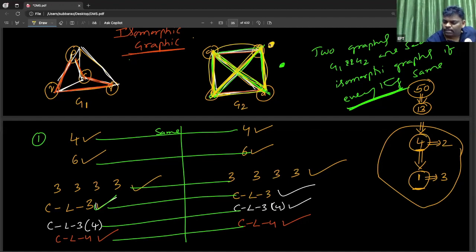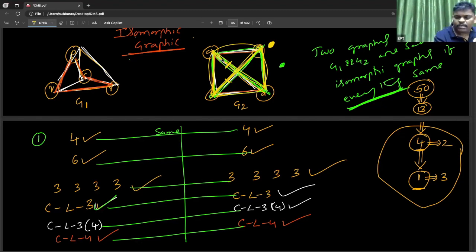Whenever you are creating a cycle here, are you using any new edge? Outside is 1 edge. Any new edge you use? Are you using the 2 new inside edges? At least 1 new edge should be there. Same thing you cannot take once again; you cannot say that is one more cycle. At least 1 edge will be different. If all are same, it is the same cycle, so don't count it.